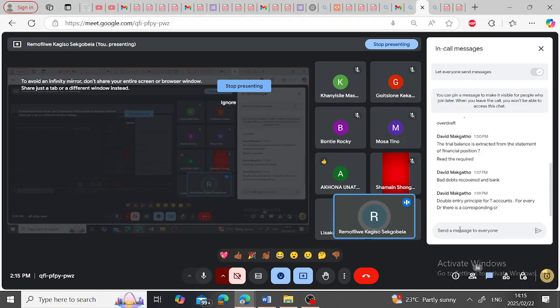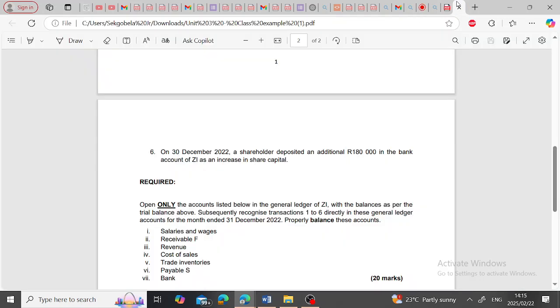We are done. So now we can go to the activity itself, right? So this is how you must answer T accounts. You write all of the T accounts. They're going to give you so much paper. It's more than enough. You write all of them T accounts. Then you write opening balances for each one of them, which is what we are going to do now. Zamo, do you remember the difference between balance brought forward and balance carried forward?